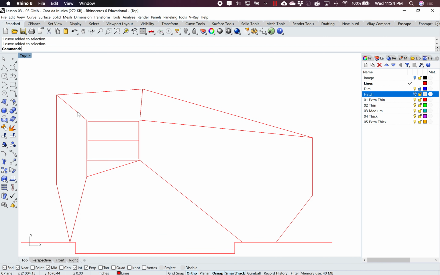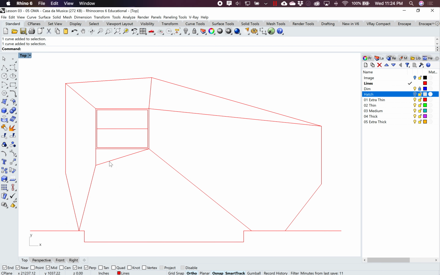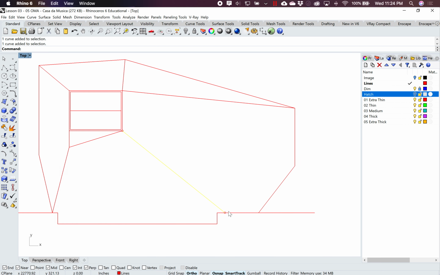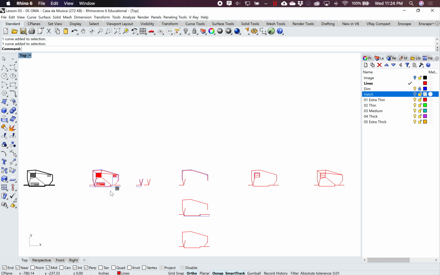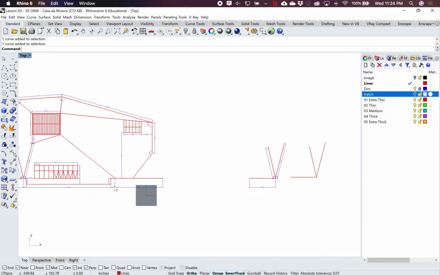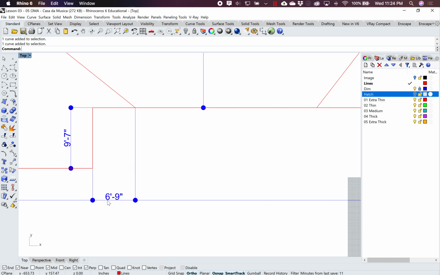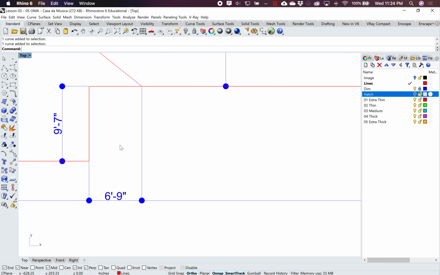And then here, just draw these diagonal lines by connecting from this endpoint to that, this endpoint to this endpoint, again this endpoint to this endpoint, and this endpoint to this endpoint. This is the only one that doesn't have a direct endpoint. You'll have an endpoint here, but to find out where this endpoint should go, I'm going to refer back to this over here, 6'9".